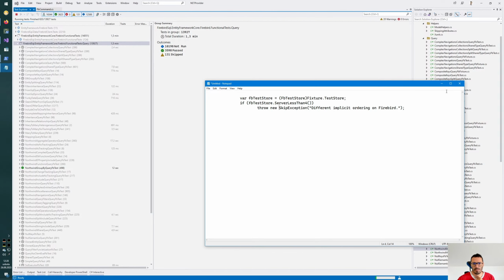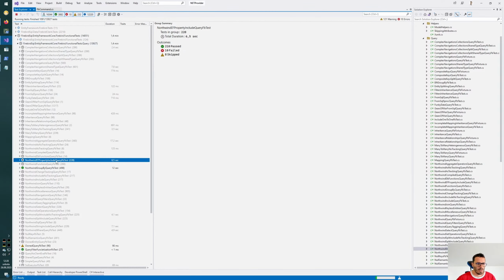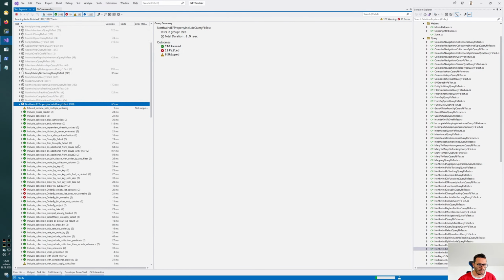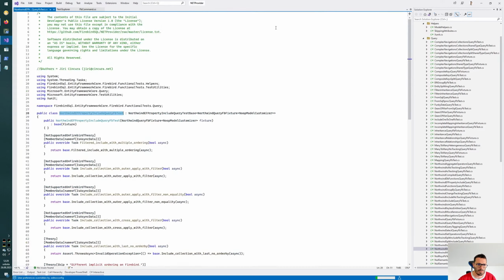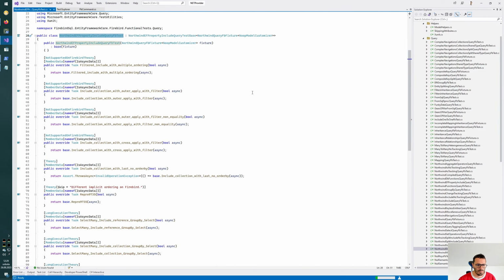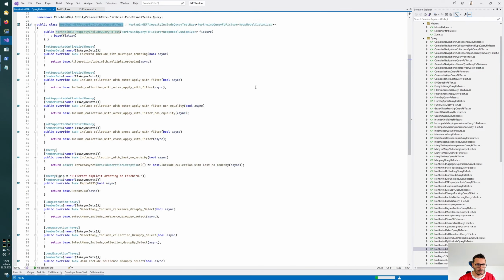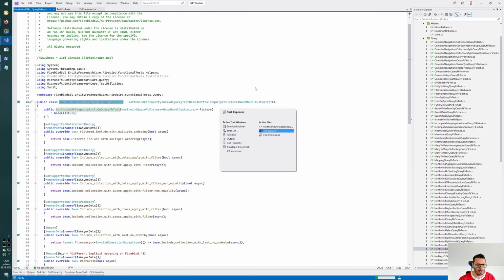So I can remove, just return in here. EF property include, nice. Yeah, I know. I removed it from that class a few moments ago. Whatever.